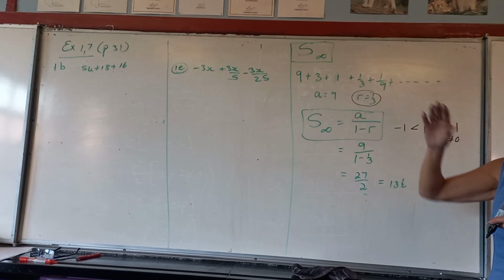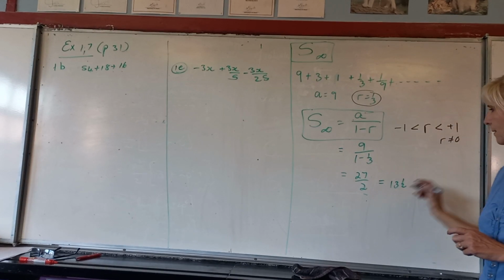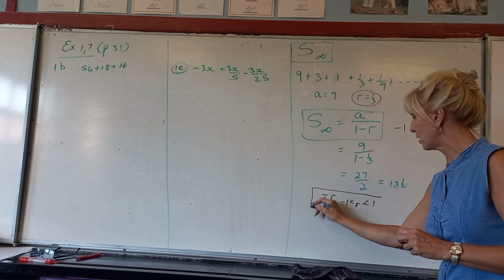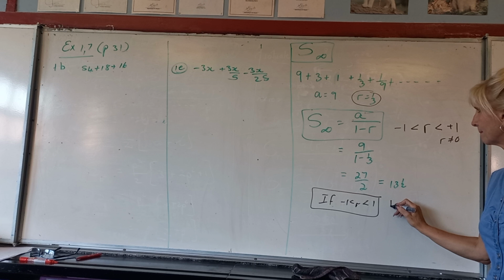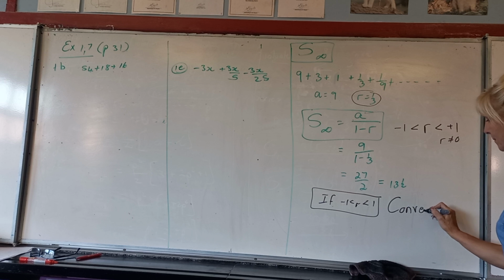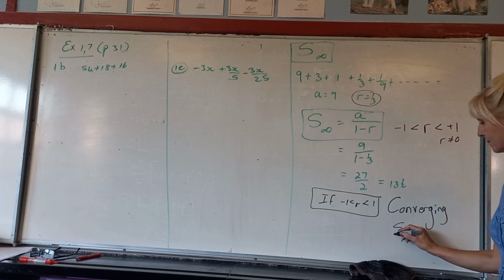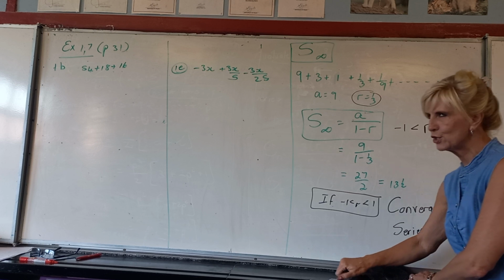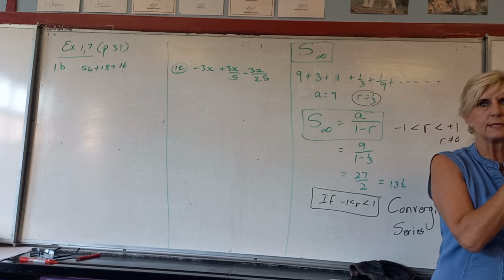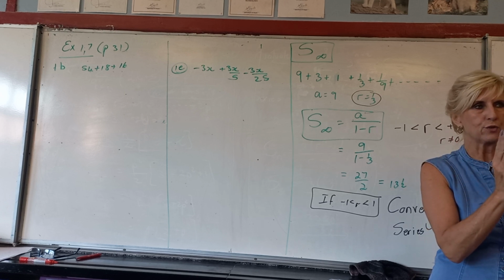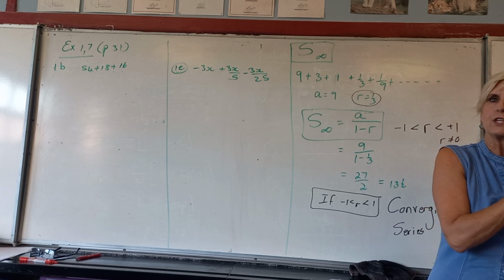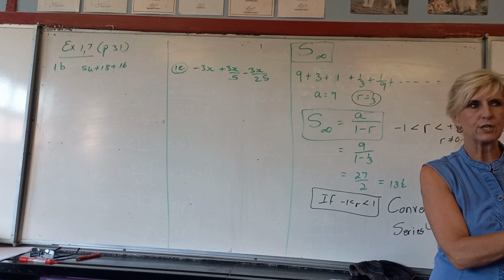Then this sequence will be what we are calling, when r is between negative 1 and positive 1, a convergence. So it converges. It gets so ridiculously small that what we are adding eventually becomes insignificant. So that you can get to an actual answer for adding all of those very small numbers together and actually get to an answer.